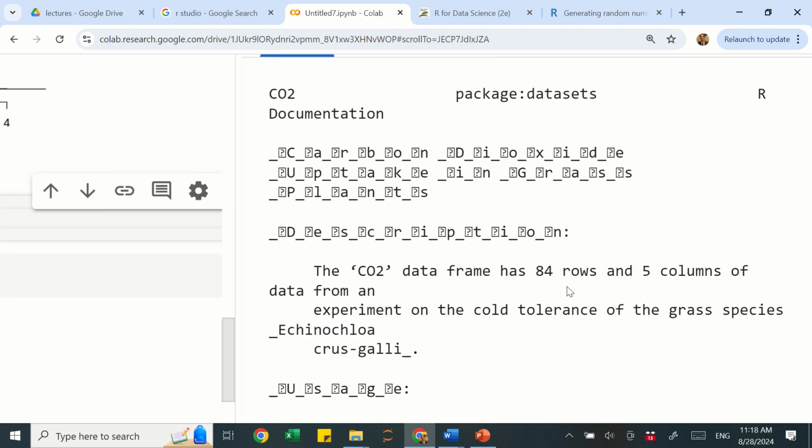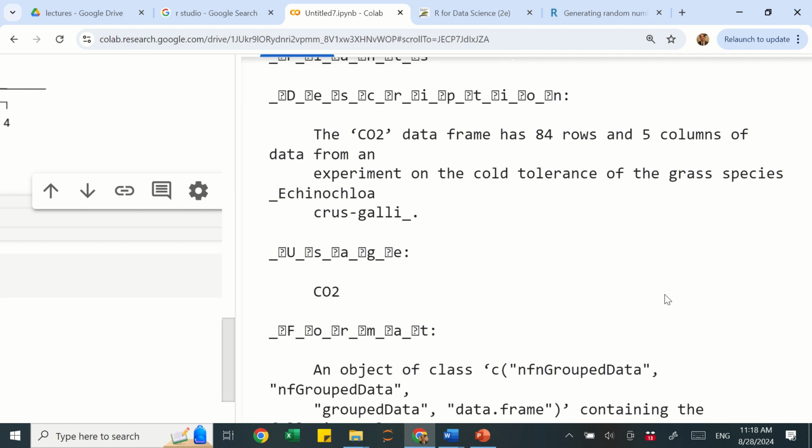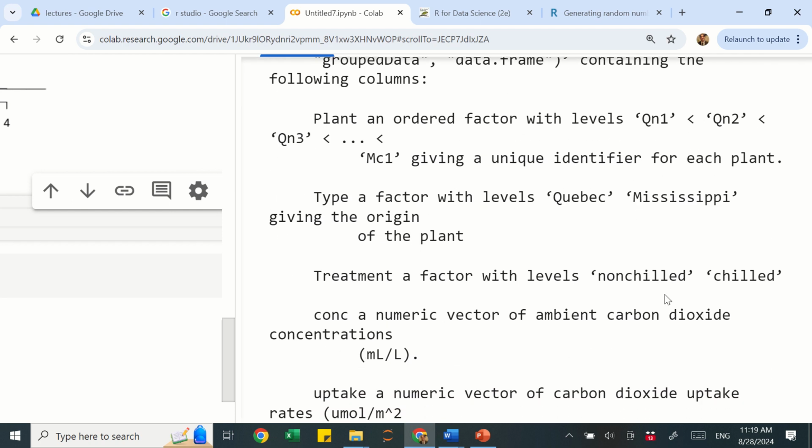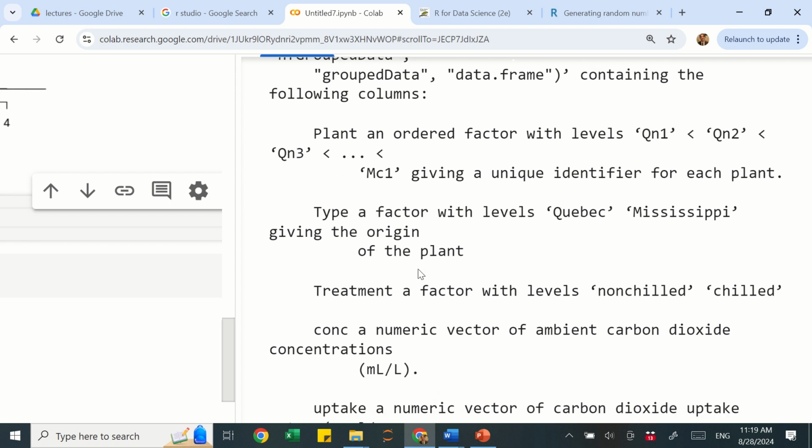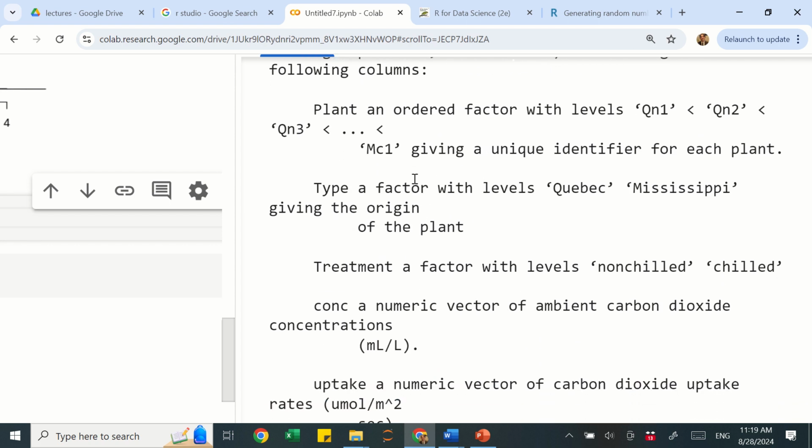Okay. Then it says the CO2 data has 84 rows, 84 observations, and 5 columns, and then it describes each column. For example, it says Plant is an ordered factor with levels such as Qn1, Qn2, Qn3, and Mc1.